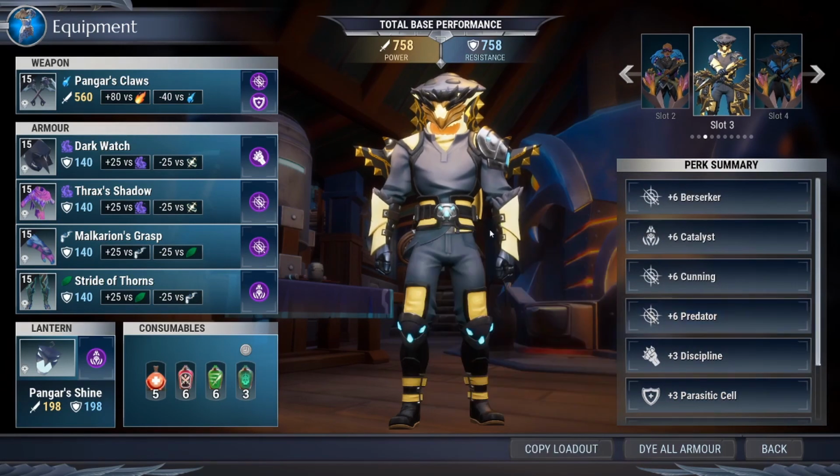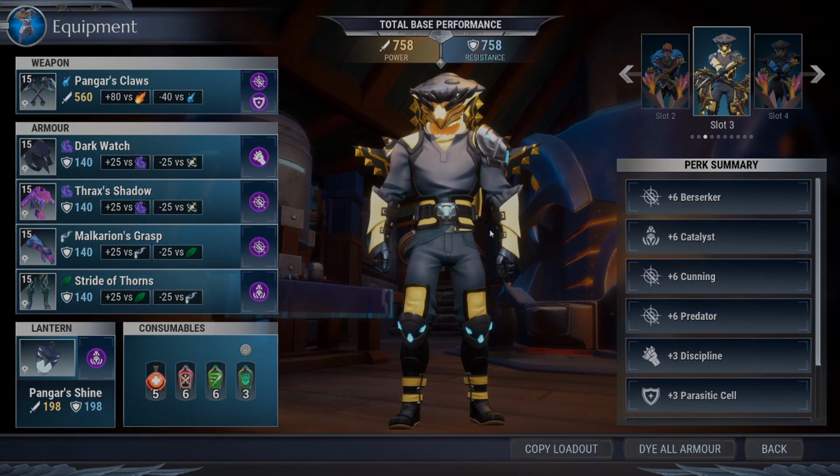So those are the four meta builds that I'm using right now, guys. I hope this helps. If you have any questions about them, feel free to ask in the comments below. And other than that, enjoy the trial runs.